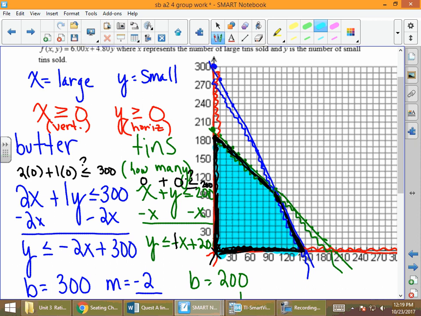And that leads us now, that was just part B. We came up with the inequalities. Part B, we drew the graph showing the feasible region. So now we're to part C. We need to list the coordinates of the feasible region. Well, one of the coordinates of the feasible region is that point right there. One is that point right there. One, I think, is right here. And one is right here. Those are our 4.